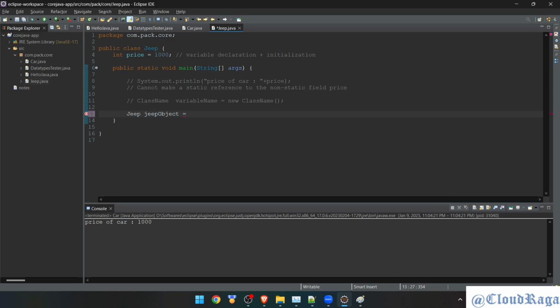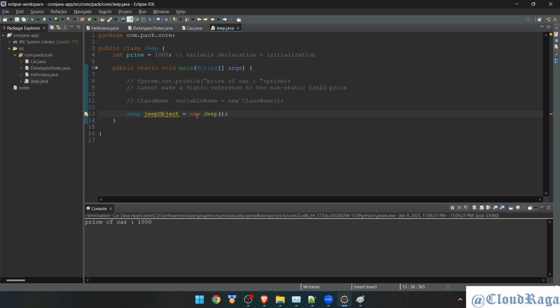Then after equals, it says new. So you have to type it as it is, new. Don't write it with a capital letter. Keep it small. Every single Java reserved keyword is written in small letters. So use new. Then again class name. My class name is Jeep again. Then brackets, we call them parentheses, and semicolon. And done. That's how we create objects of a Java class.